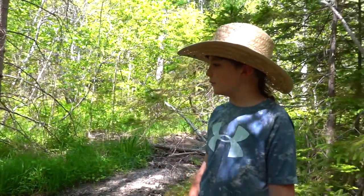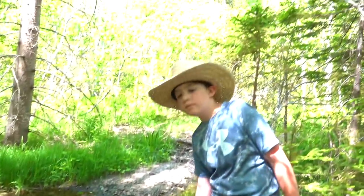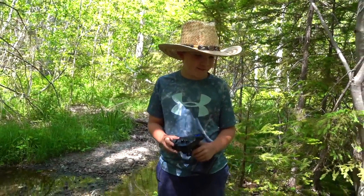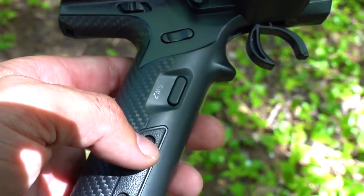The creek. Shall we go creeking? Okay. Would you like to go first, or would you like me to go sploosh? I'd like you to go sploosh. Alrighty then, I will switch to high gear. The handle button right here is actually to switch between high and low gear.